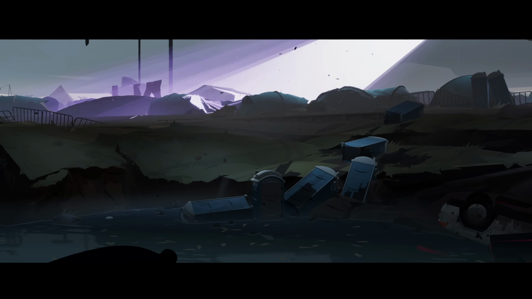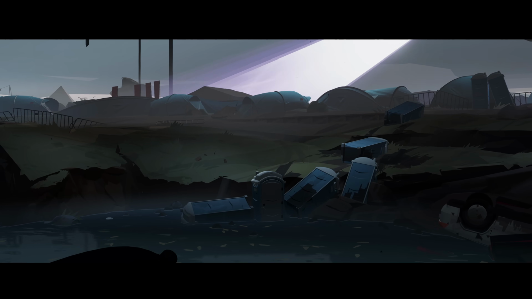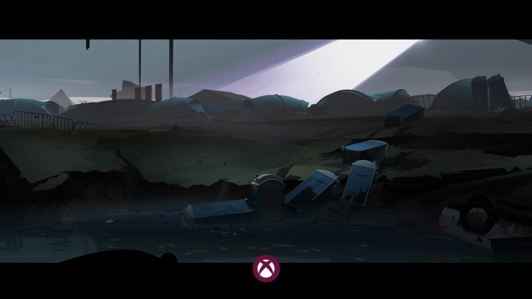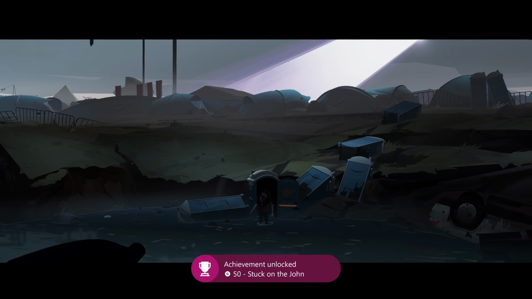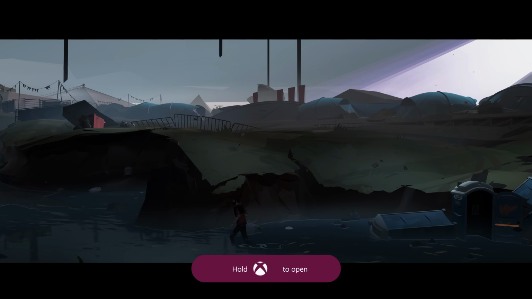Once the light source is in the background and completely cleared, we should be okay to get out. I'm going to wait an extra 5 to 10 seconds. And now that we've waited that extra 5 to 10 seconds, the achievement unlocked and we'll just get on out. There's another 50 gamer score and we can continue to the left.